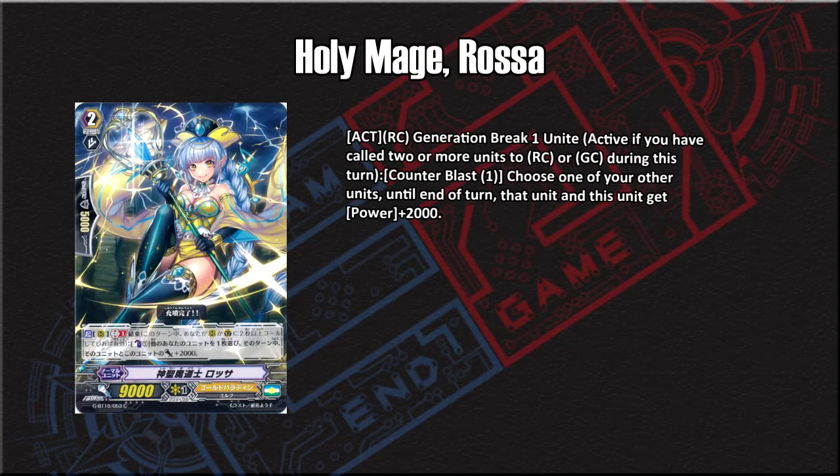Moving on to commons and grade 2s, we have Holy Mage Rossa. She is Generation Break 1 Unite on the rearguard. For an active Counterblast 1, you can choose one of your other units until the end of the turn. That unit and this unit get 2k. It's a pretty simple skill, gives 2k to 2 units.